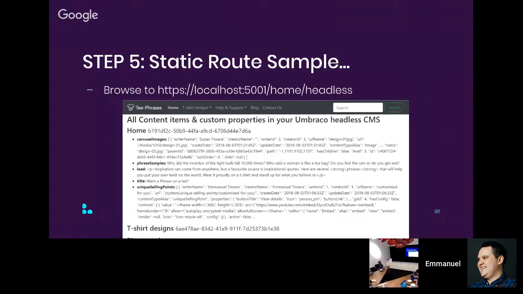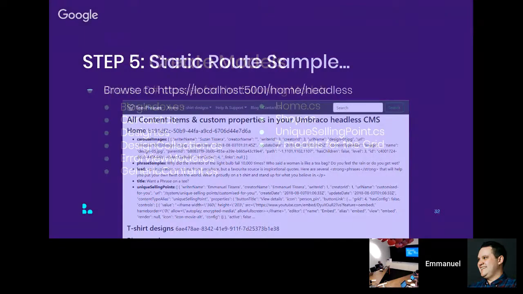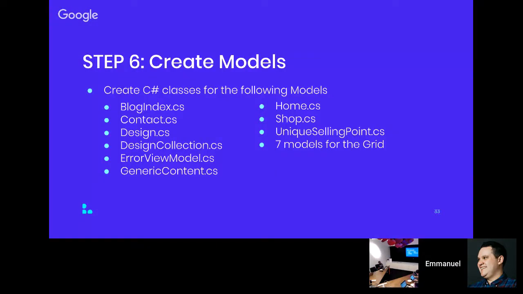So basically, if you went to home/headless, you would get this, where you see all your designs and properties. Now, we have another big job to do. We have to create models, and these are basically C# classes for all these models which we built.